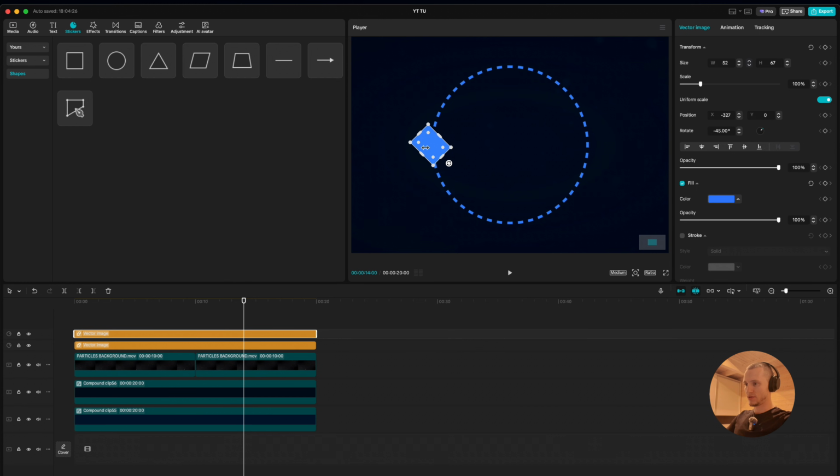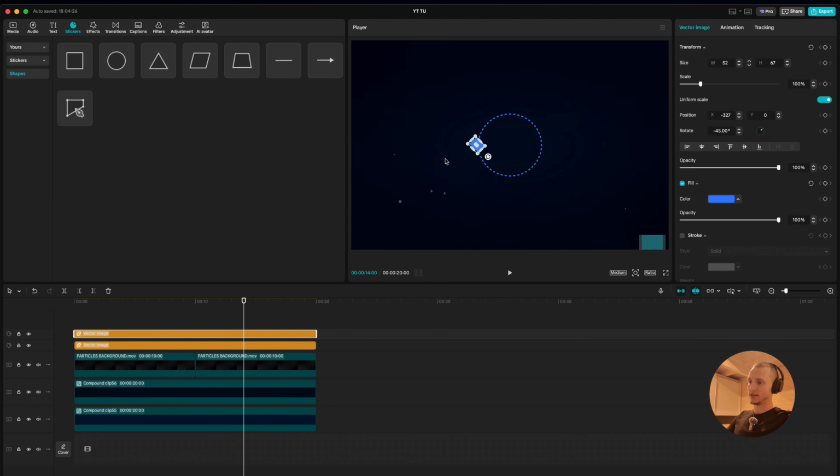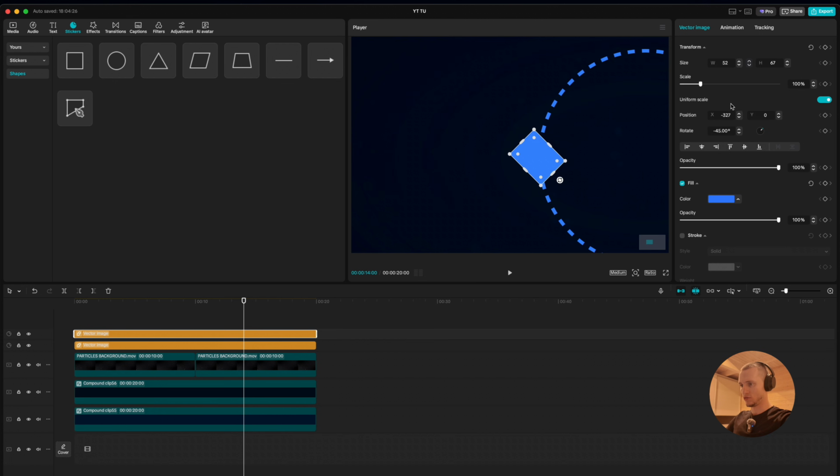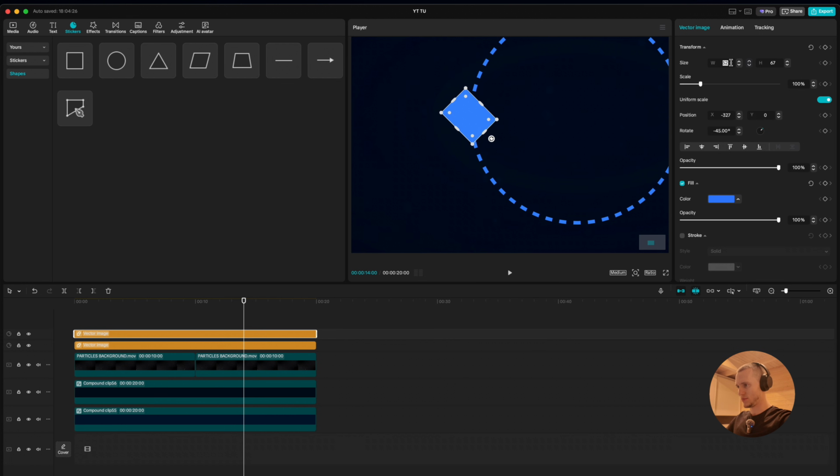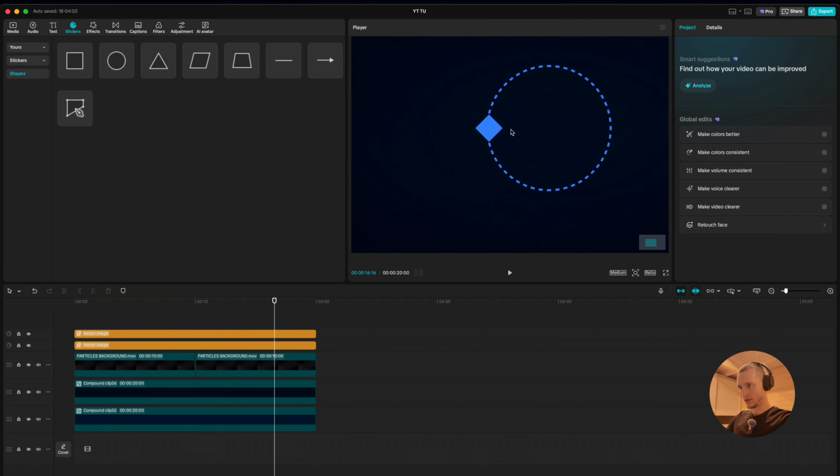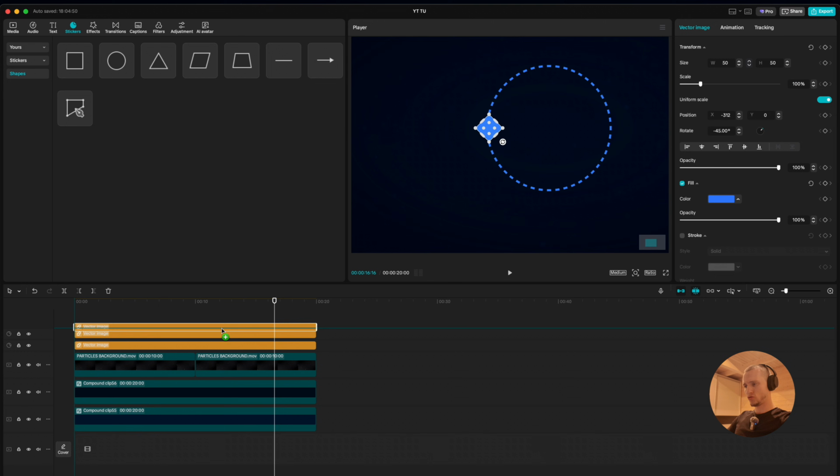The idea would be to create 1, 2, 3, 4 rectangles all around this circle and then add it to each corner on our background. So how do we make this the same size? Just simply go here and on your W type 50 and on your height type 50 as well, and that way you have this type of shape, and just now position it so it's matching with the circle, something like this. And we're going to do this 3 more times.